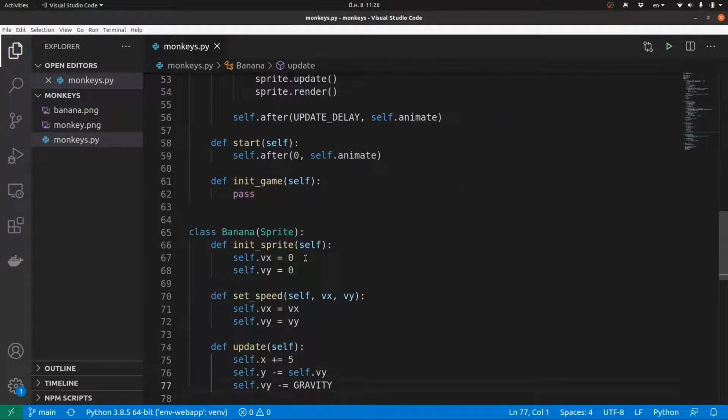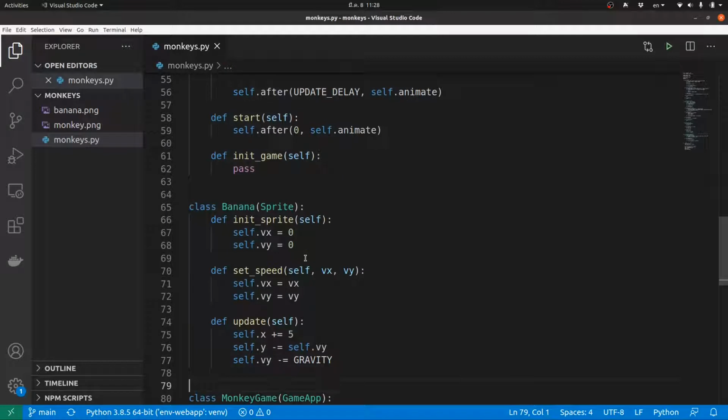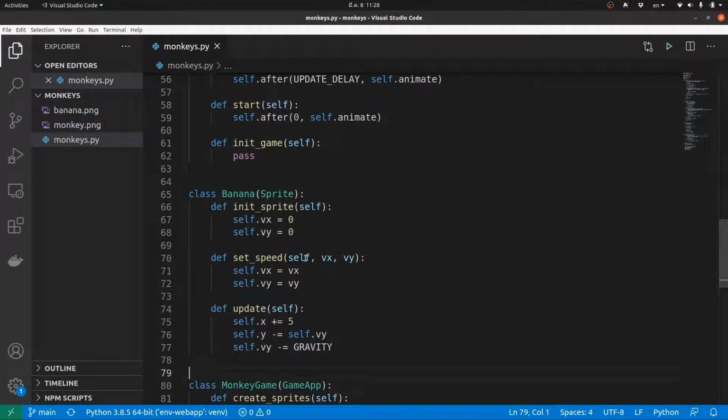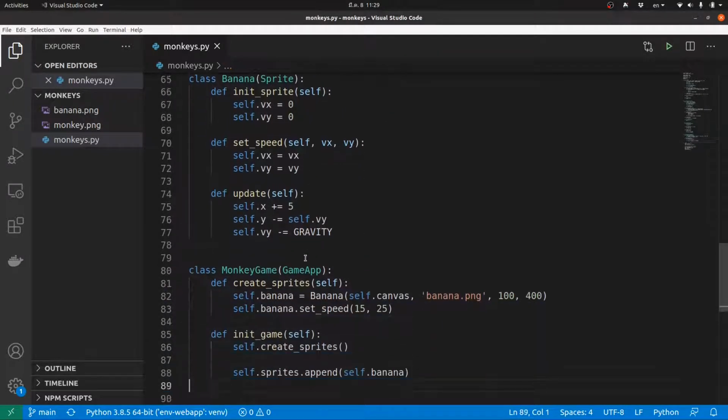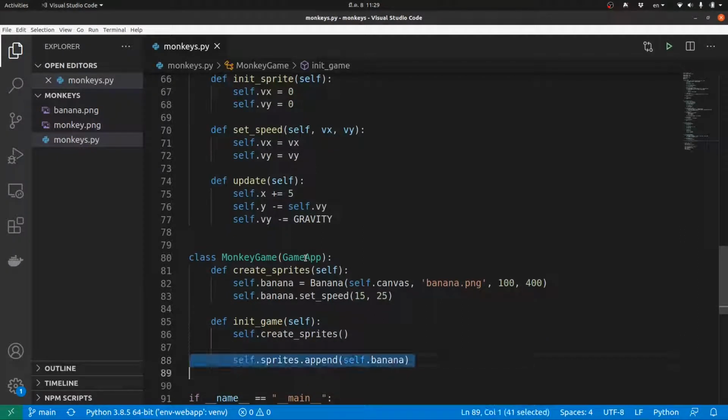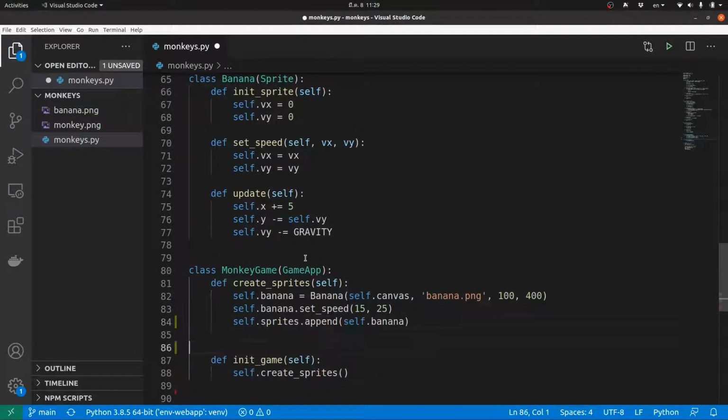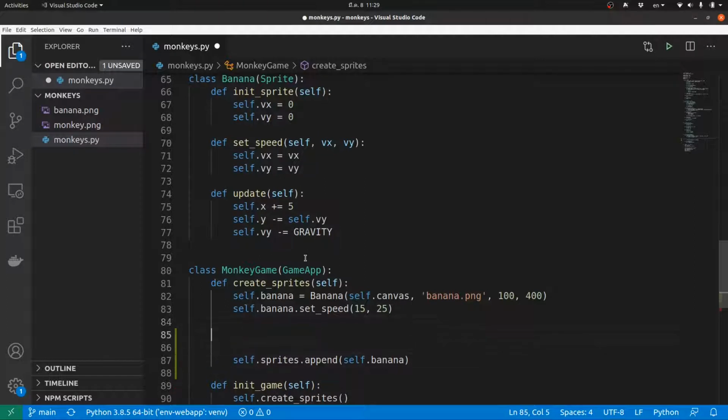But before we can do that, it will be more concrete if we add some more functionalities and see if our library works fine, and then we try to extract that code. So let's move this to create sprite. I would like to add a new sprite. I want to show the monkey in our game, so let's do self.monkey equals monkey. So it's just a monkey, and it doesn't move for now.